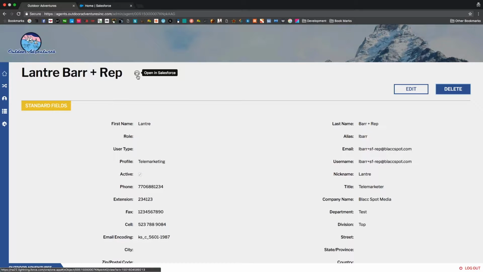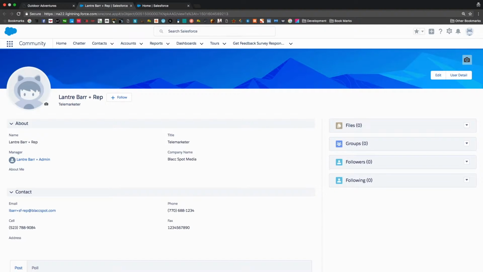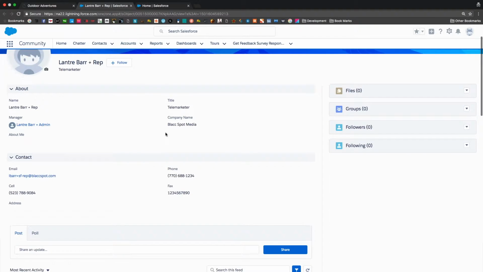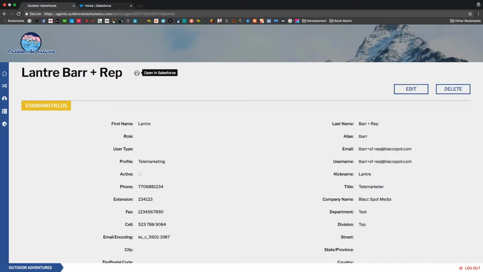In addition, we also have links on prospects and agents and reps where you can go visit them in Salesforce. So I'm actually going to click on this, go visit in Salesforce. It opens up in Salesforce on this particular rep. And as you go down, you can see more information about this particular rep. Let me actually change something that you guys can see change in this information.